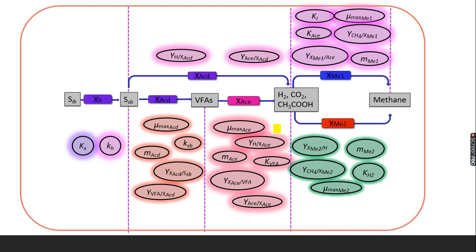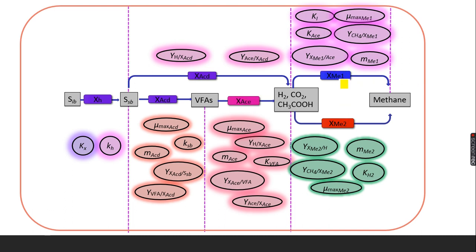So essentially we are talking about the substrates: SiB, Sp, VFA, acetate, hydrogen. We are not talking about carbon dioxide because hydrogen and carbon dioxide are proportionally utilized. So these, and methane, are actually the substrate things. And for biomass, one class is biomass, the second is the biomass group of acidogenic, which is being utilized twice. The acidogenic microorganism we have assumed only once.